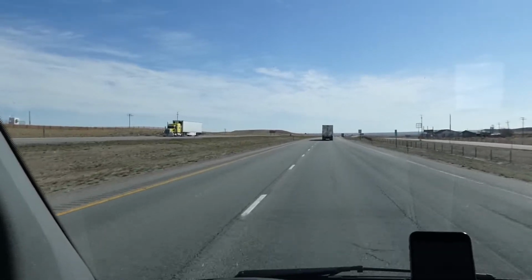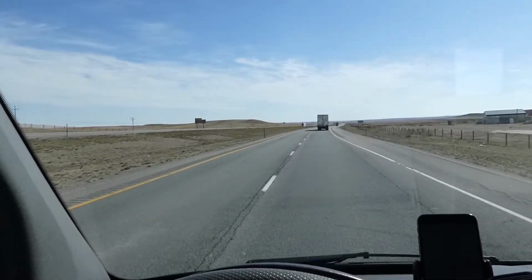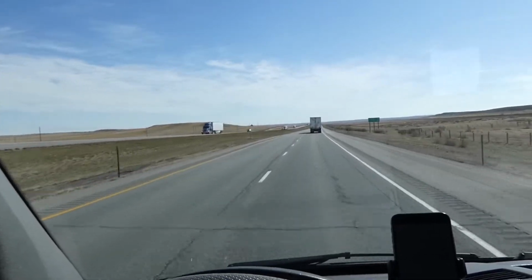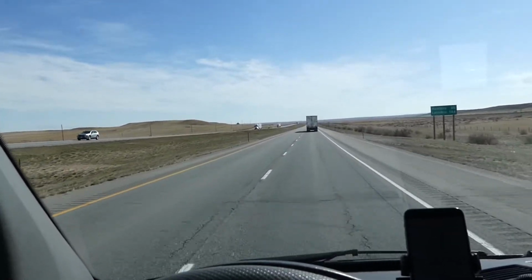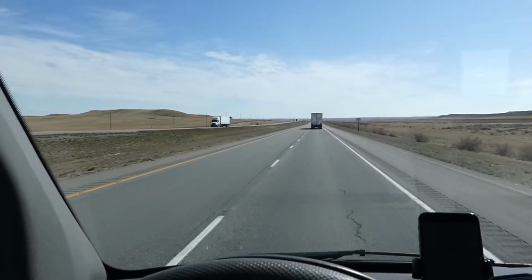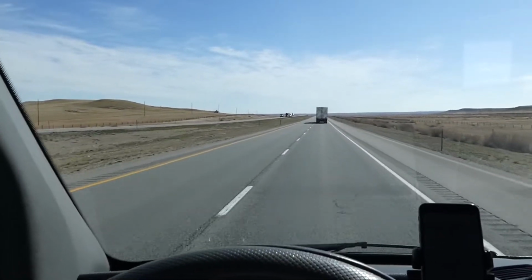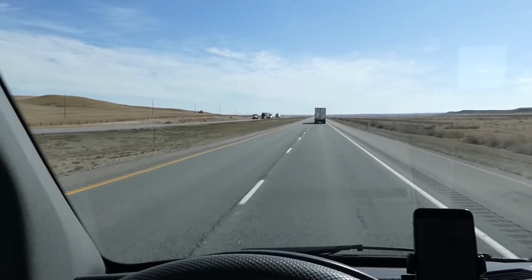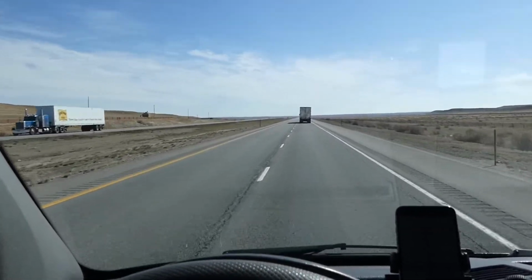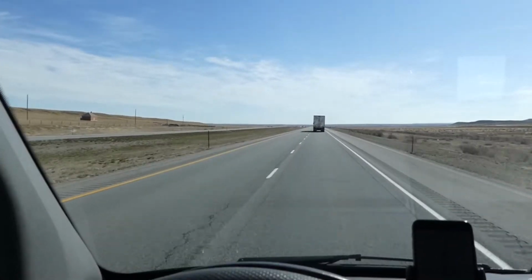And actually these mile markers are getting higher, so that 166 means we crossed the state line 166 miles ago. And there's Laramie. Some towns you may not have heard of, but Laramie people have heard of. I'm sure Cheyenne. Just a big arc across the state of Wyoming. Southern Wyoming. It's supposed to snow here later today. 1 inch accumulation. Hopefully we'll be through here by the time that happens. It looks still pretty clear.